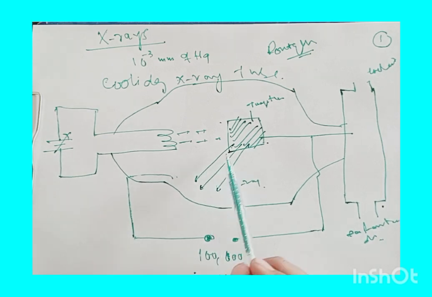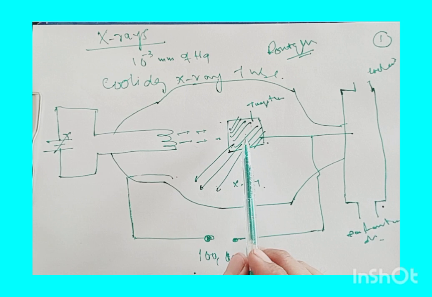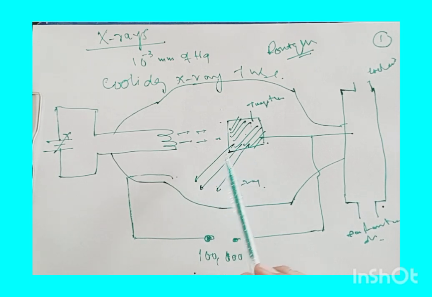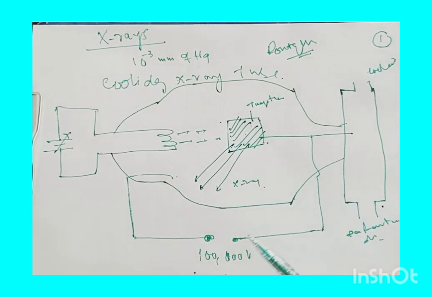The stream of highly energetic electrons is focused on this target. When these energetic electrons fall on this target, most of their energy is converted into heat energy, and only a fraction of the energy is used to produce the X-rays. This is why we have the coolant, so that the temperature rise in the system can be moderated using this cooling system. Now, this is how X-rays are formed, and these X-rays have some important properties.